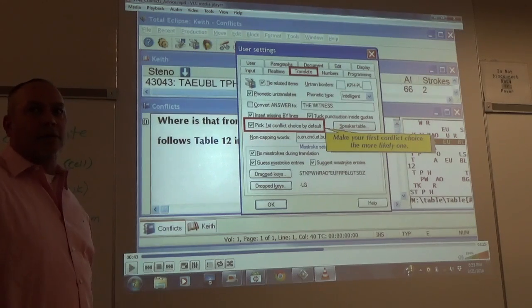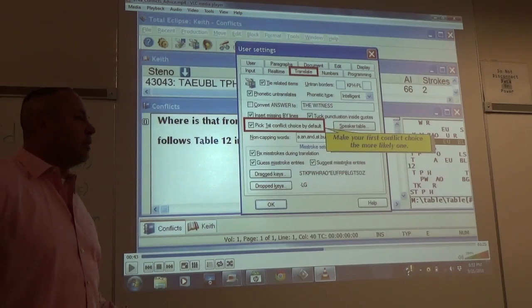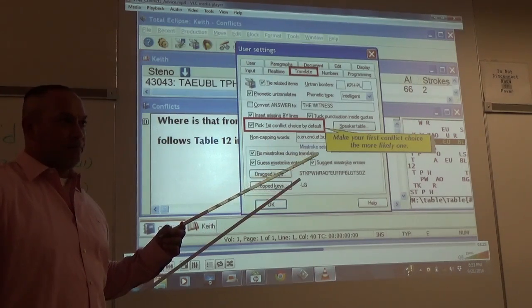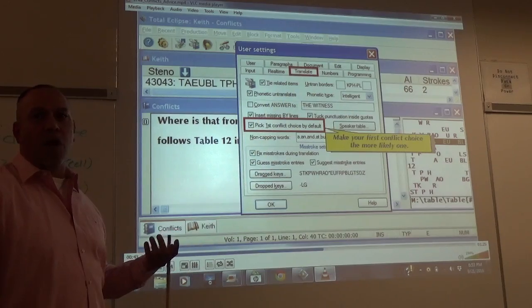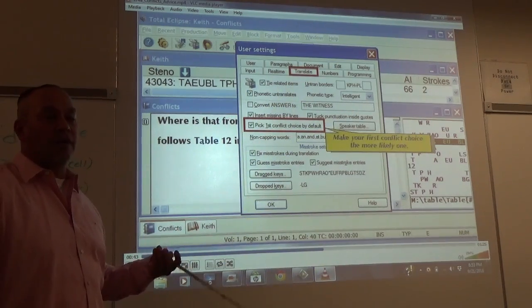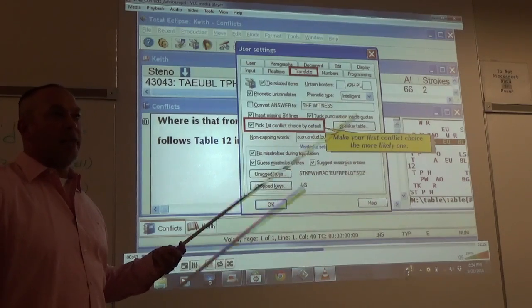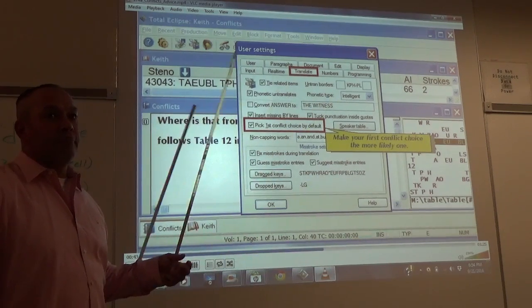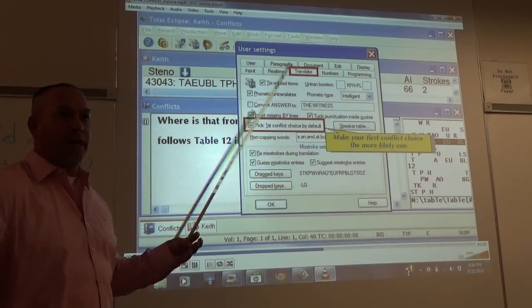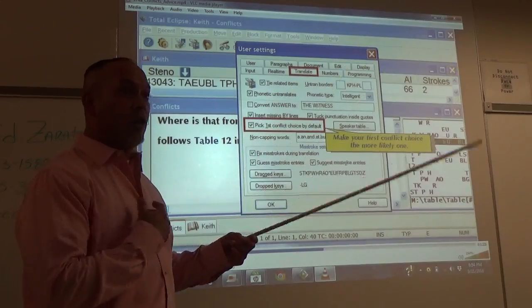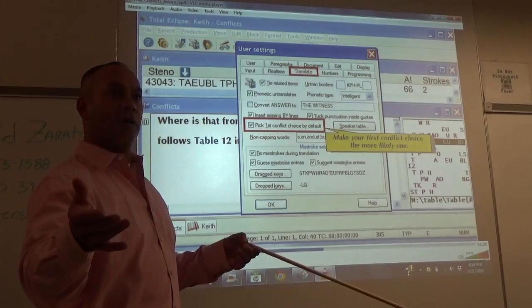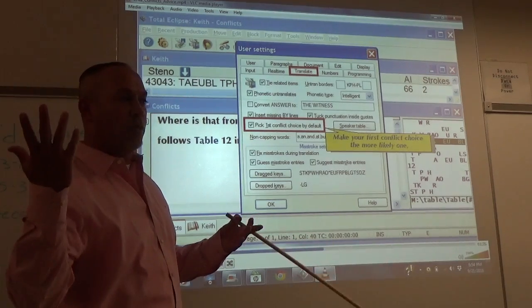Like the one that I was telling you guys about that I use, doing and dog. If I hit dog 5 times a year, 10 times a year, that's a lot. I probably hit doing 40 times a day, okay? So it's just easier for me to hit DOG, but I know what it means. DOG with the asterisk means dog, okay? So it's just being able to remember that.